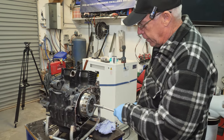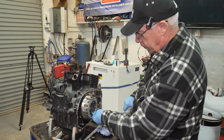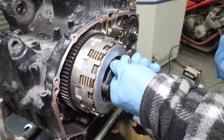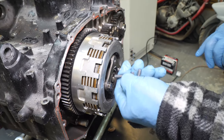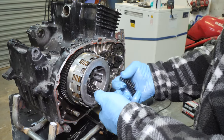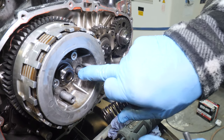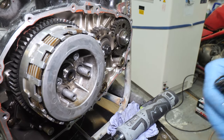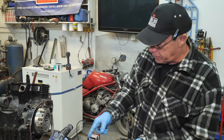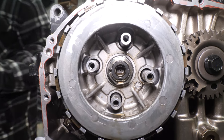Try and undo these fairly evenly. That way, it will stop the clutch actually busting the case. And I'll show you what I mean in a minute. By loosening the nuts off individually and keeping them even, it stops these snapping. If you undo three and leave that one tight and do that last, you've got a habit of these busting off. There's enough on them springs to bust that thing off. You wouldn't see it, would you? No, but that's only light alloy, isn't it? So there you go then. Just an even undo all the way around.